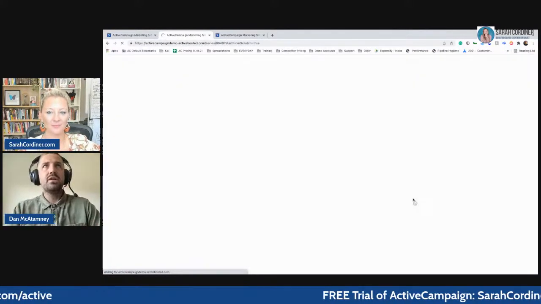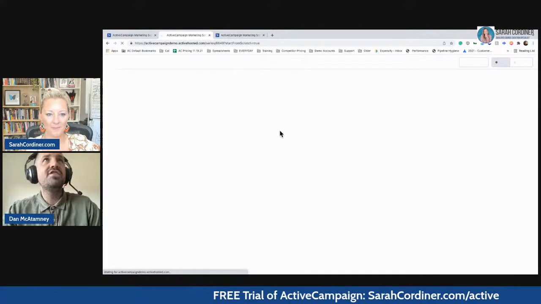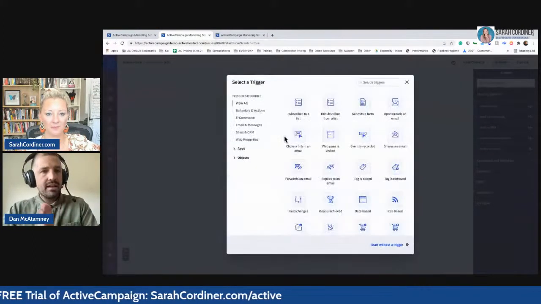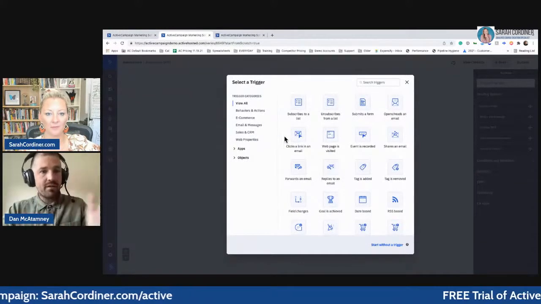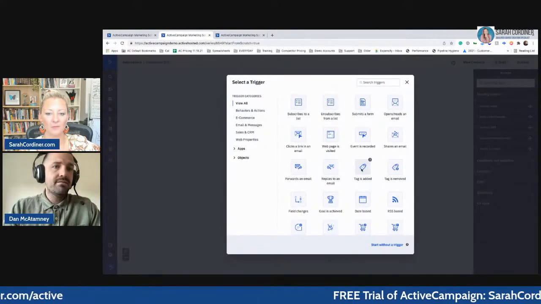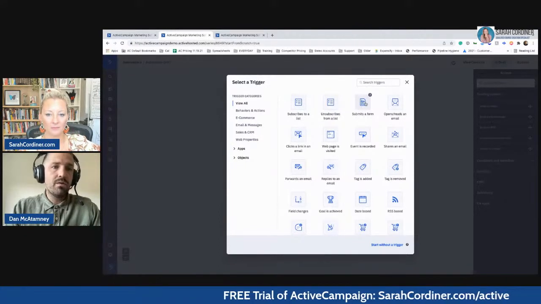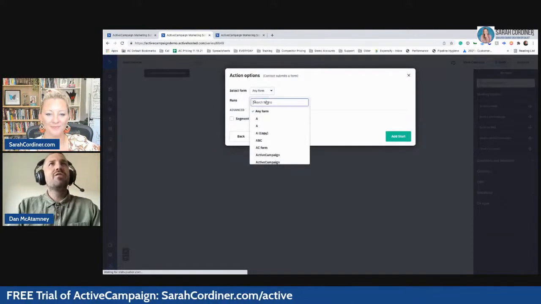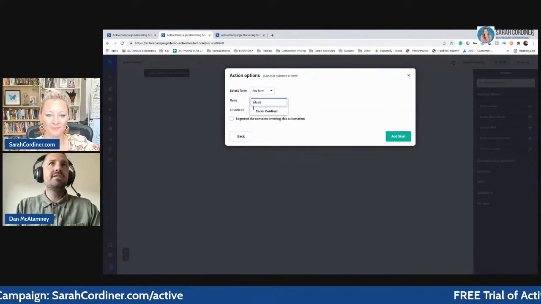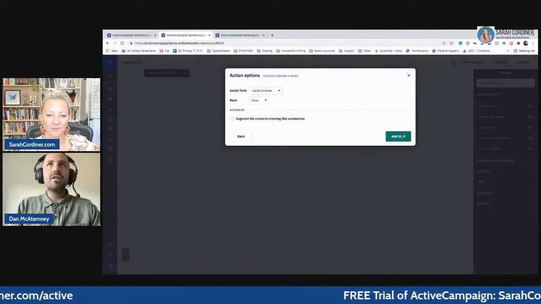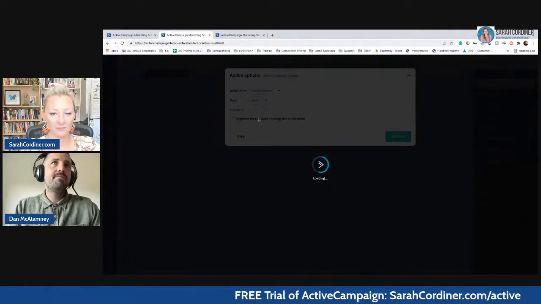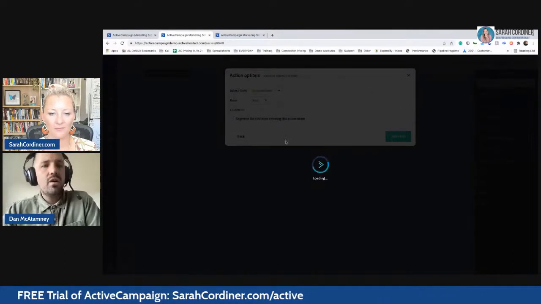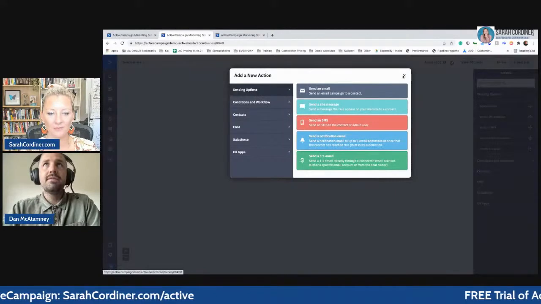We'll choose what trigger we want for this particular automation. There are about 25 or so different triggers you can choose from. But because we automatically added the tag to our lead's account from that form, we're going to use tag is added. We could use submits form as well. So either. Actually, we will use submits form. I think I called it Sarah. So there we go, we've got Sarah's form. As that form is submitted, this lead is now going to enter this particular automation where we can follow them up with certain actions.